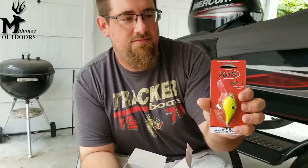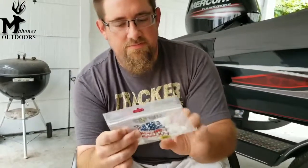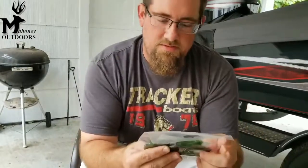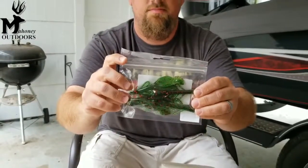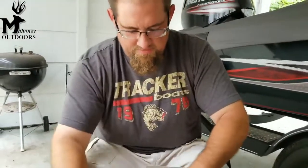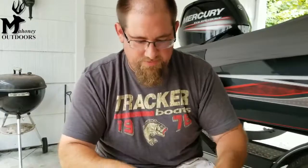Excite XB1 in a chartreuse black shad. This company is called Excite — really like their company, quality products. We also have some Bama Baits frogs in ghost white. We also have some Swamp Bass Baits, looks like their version of Brush Hogs in Watermelon Green. We also have some more Excite Baits — the Raptor Tailed Junior in Green Pumpkin Blue, those look pretty good. And also in this box is a Prism Spoon. Not sure what the weight is on it, but it's not a bad looking spoon. That was the first box.